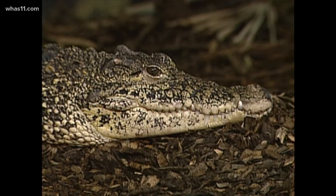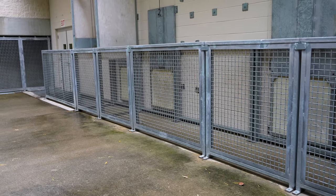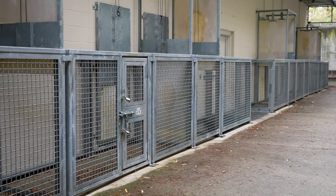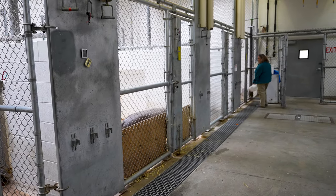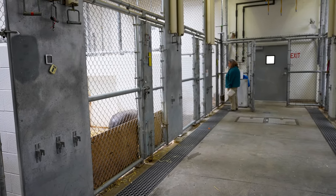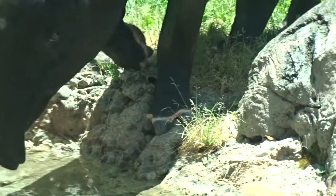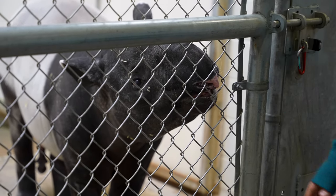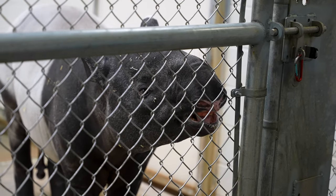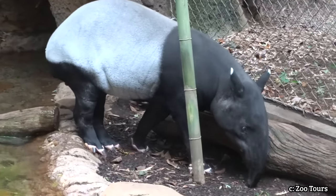Sometimes what you'll have is just the holding area and then the exhibit. But these guys have to walk through the transfer chute like you can see here. There will be overheads that they may be able to go to or have access to throughout the day, or there are stairwells that the animals will have to go down. So if we want to move an animal like a tapir, they will have to come through their holding stall into the transfer chute, up and down the steps, and all the way into whatever exhibit we're putting them in. The way we do that is through operant conditioning — positive reinforcement-based training. If it takes them a week or a year to learn the chute system and the new exhibits, that's 100% okay.